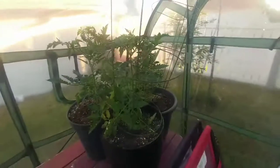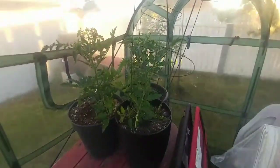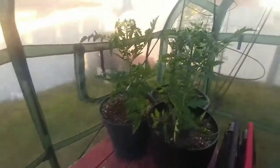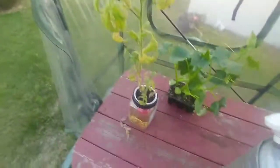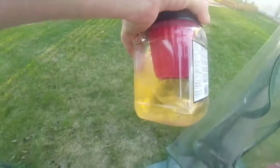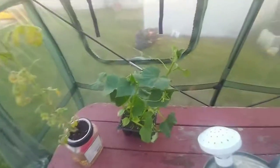Okay, so I've got tomatoes. These are, I do believe, Arduina and golden nuggets that my dear sister gave to me. This is my hydro project tomato, not doing good. I'm pretty sure it's the nutrients, or maybe the fact that I haven't covered the water so that it's developing algae. We'll have to rinse that out and try to put in some nutrients and see what happens.